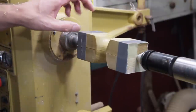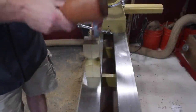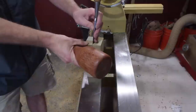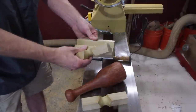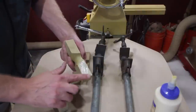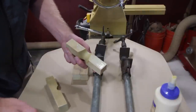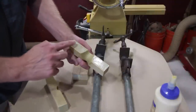Okay, I'm going to go ahead and pop it apart and put it back together. Okay, so I'm just gluing them back together. Try and keep the glue off the edge there, because when it squeezes out, it'll come out on the inside, and then you have to clean that out. So try not to put too much there.